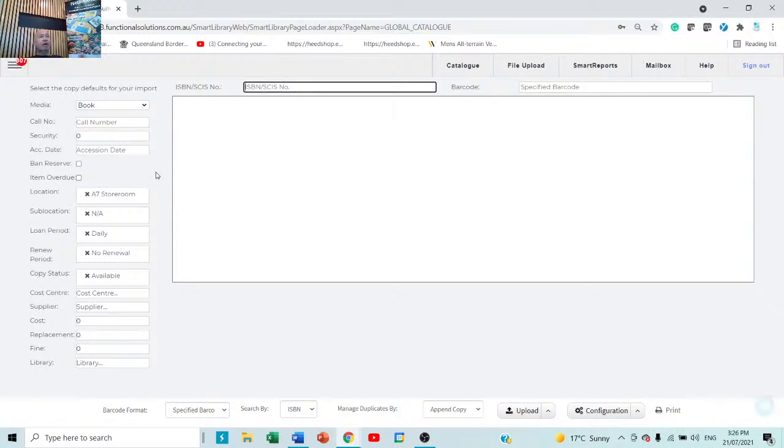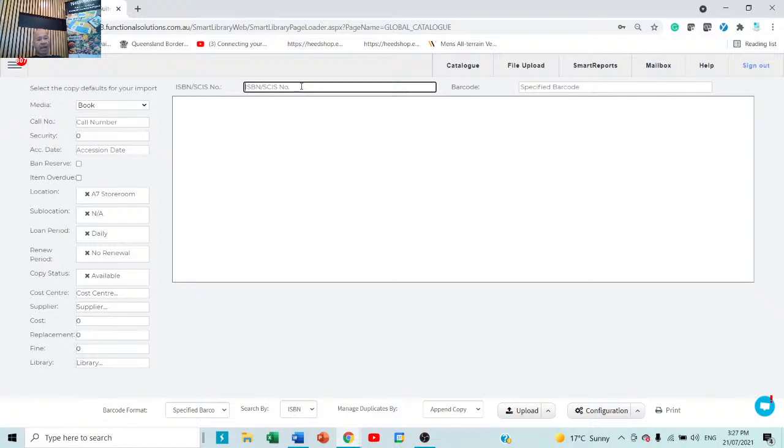So if you've got 100 books, divide them into the fiction collection, the non-fiction collection, the teacher's resources, and so forth and so on. And then put in all the holding information about the first group of books. So if you've got fiction, tell it it's fiction, tell it it's stored in that location, that sublocation, that's the renewal period, that's the loan period, and so forth.